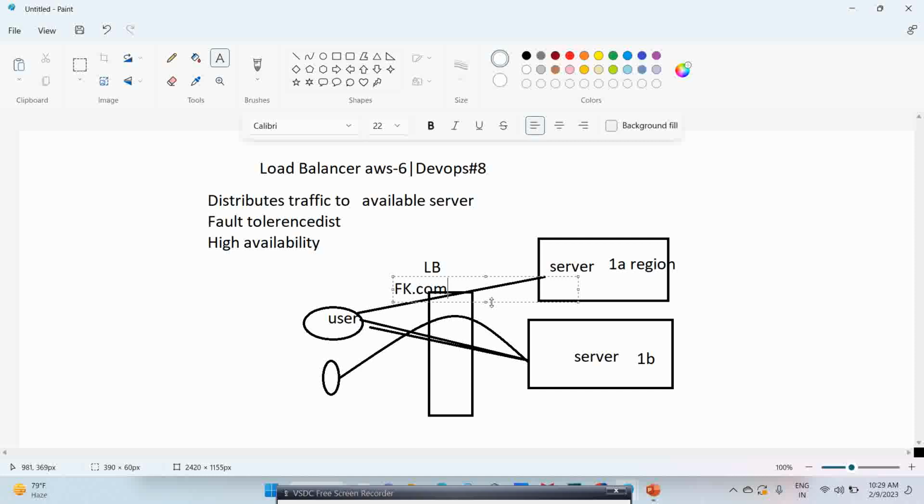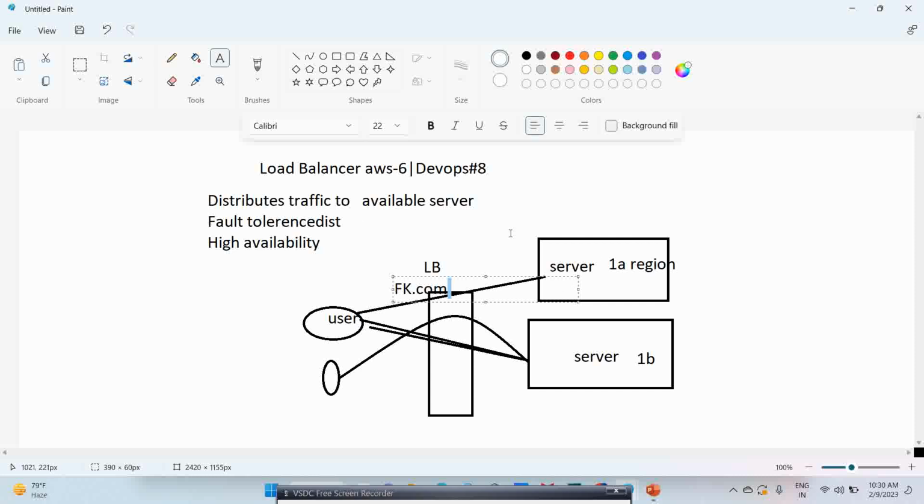So how are they managing to keep their servers always up and running? They cannot close their website for even a second, and there should be no error like server not reachable. So how are they managing? They use the load balancer in between. They use both the load balancer and auto scaling concepts. So what will happen if this region's server goes down for some reason? Take any reason.